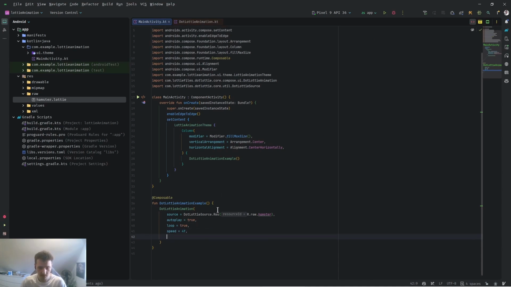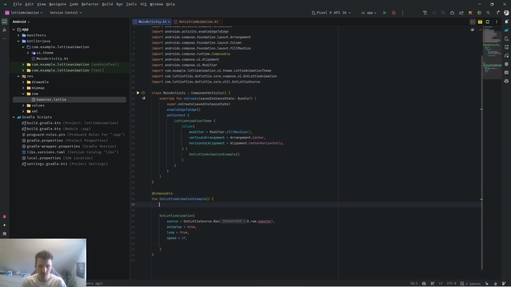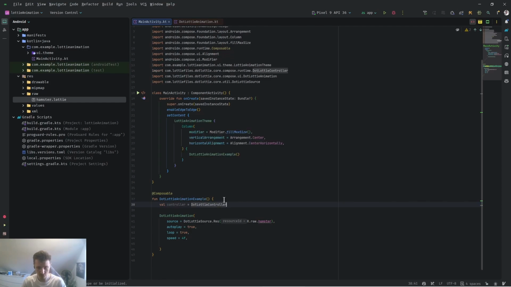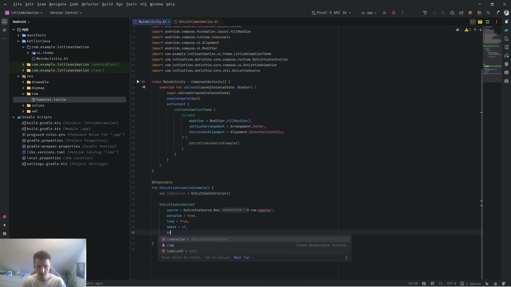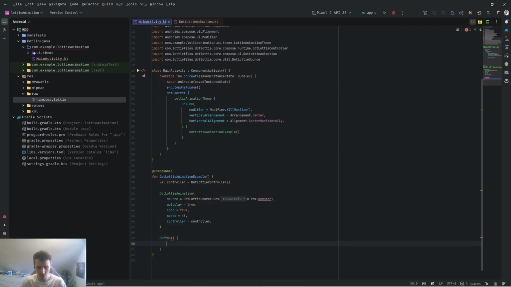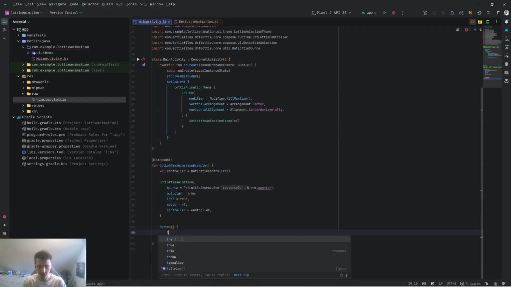Okay, and now let's move to how to control our animation, because dotLottie controller, and we need to pass controller to the composable, and right now we can take control over the animation.